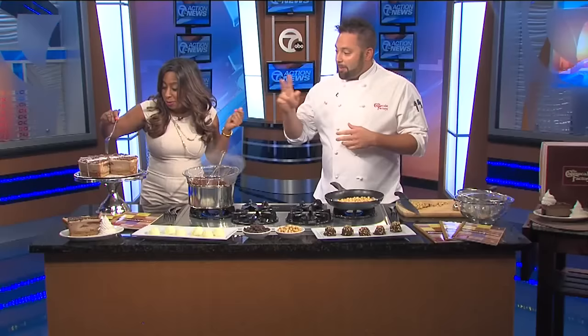So you got some stuff boiling here. What are we making? We're going to make chocolate hazelnut truffles. This is inspired by our brand new cheesecake we just introduced yesterday for National Cheesecake Day. Is this it right here? That's it right there. It's called the Chocolate Hazelnut Crunch. You have a couple different kinds of chocolate cheesecake in there on a blonde brownie crust topped with Nutella.